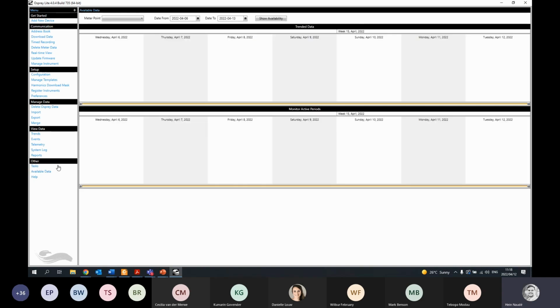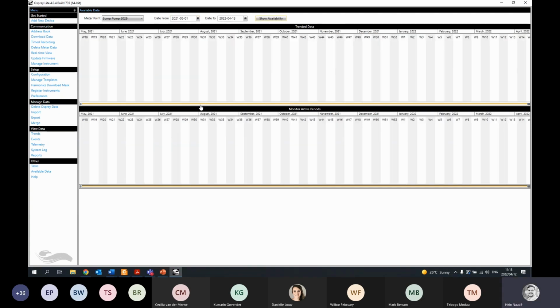And then the last thing is you can click on available data. So if you don't know for what periods you've already downloaded data for, you can, for example, select a meter point and select a date. So let's say 1st of May, show availability, and it should show the availability of data.